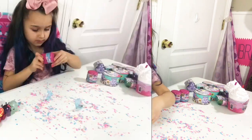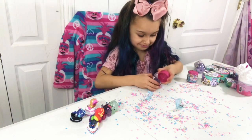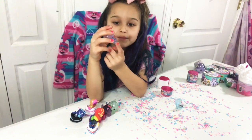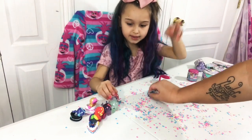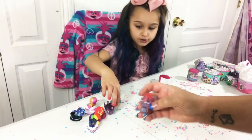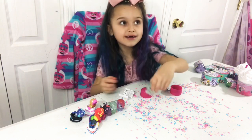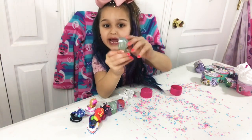Rainbow Dash! You can't see a rainbow in her hair, but I just know it's Rainbow Dash because her cutie mark is a rainbow with a cloud on top. And her tail can be braided. I got another one of her, but it's okay — I can pretend that's her brother and that's the sister. That's so cool. It's like she dyed her hair — she has blue and white hair.